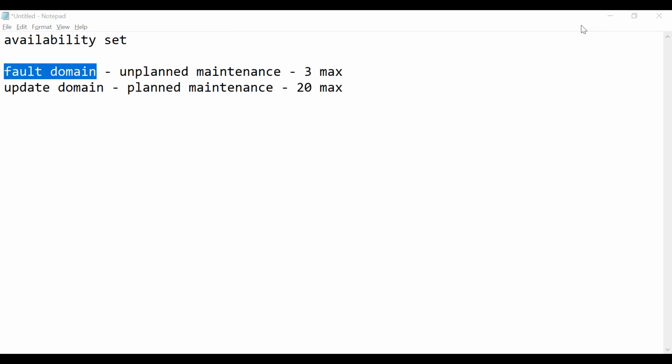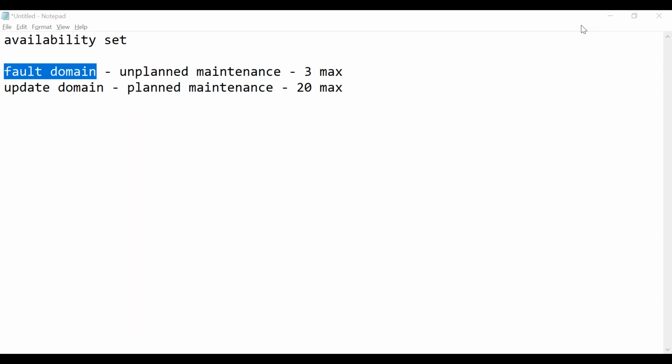When you're having any problem, there are two different types, planned and unplanned, correct? Yeah. So what we are saying is Microsoft Azure has divided them into 3 max unplanned sets and 20 max planned sets. For example, you are having 10 systems in an availability set.